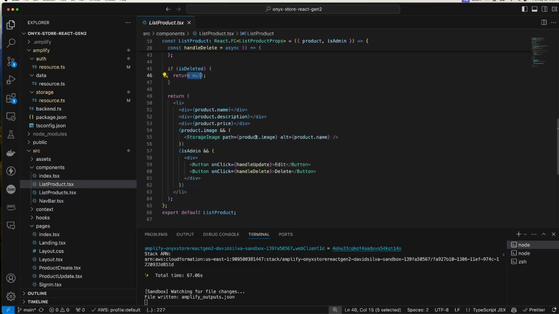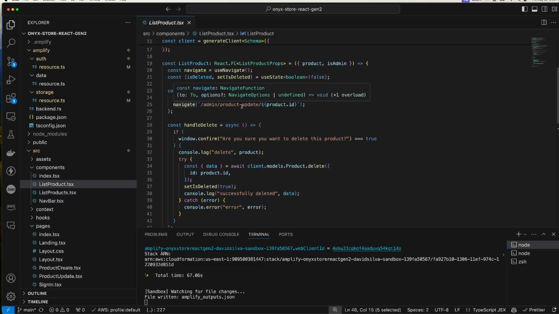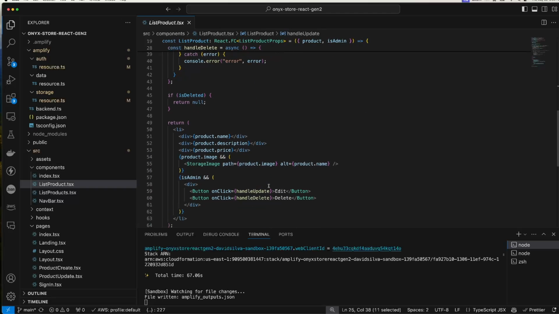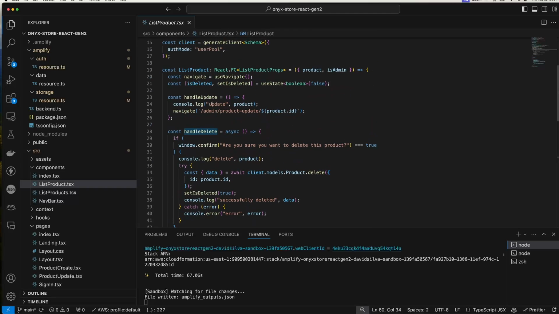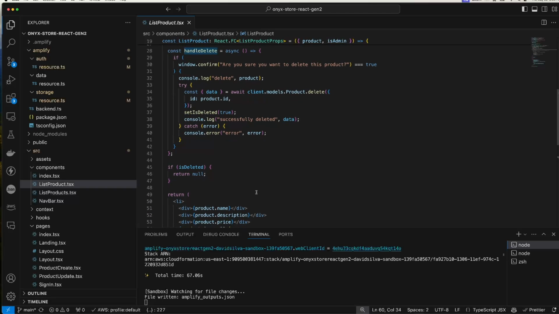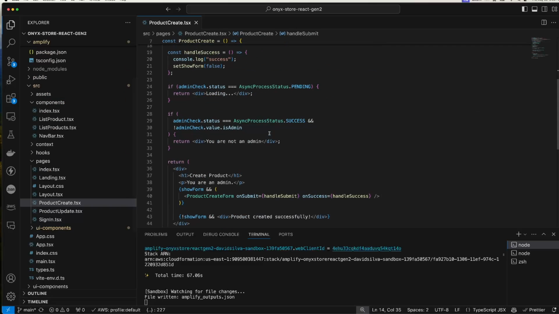And for that, we just need to give it the image key and an alt value. To update, we navigate to the update page. To delete, we just call the delete function. In actual production, you'd probably want a soft delete instead of hard delete this way.